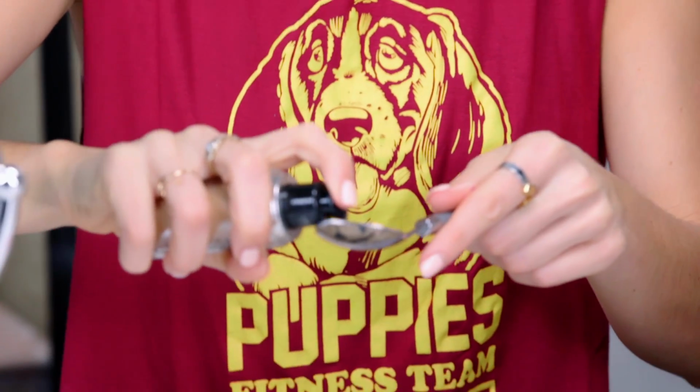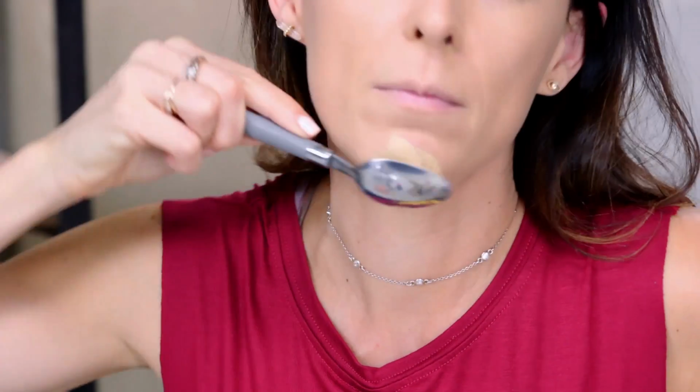So you just take your makeup, pour it into the spoon, right? Well, I'm forecasting right now. And then you just dab it, just dab. Okay, so this I think does work.